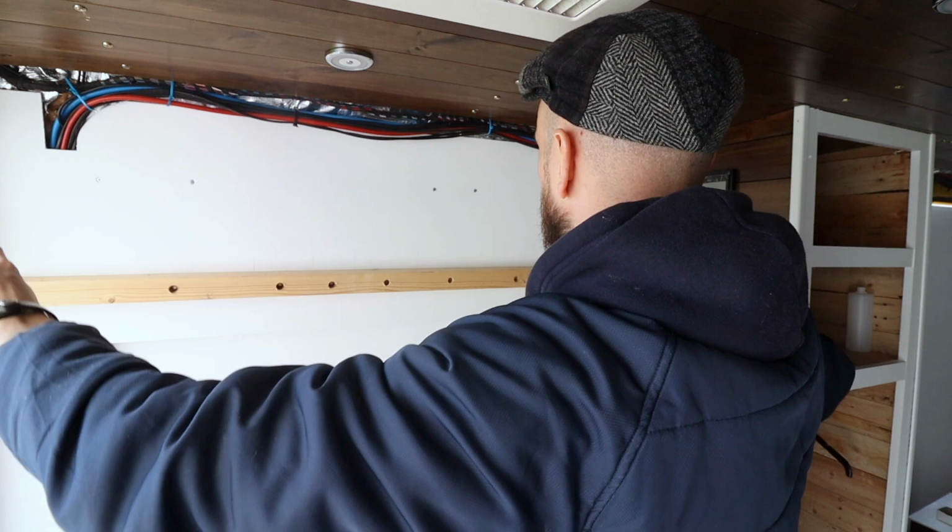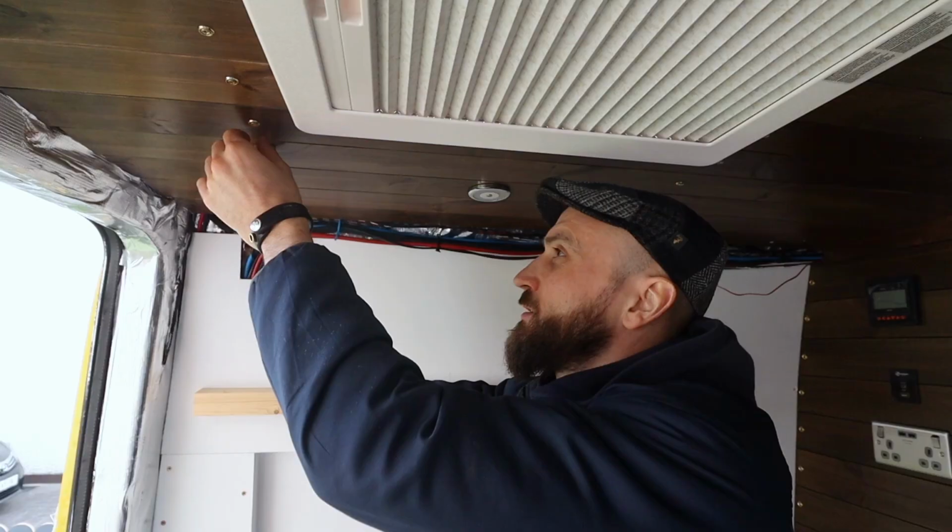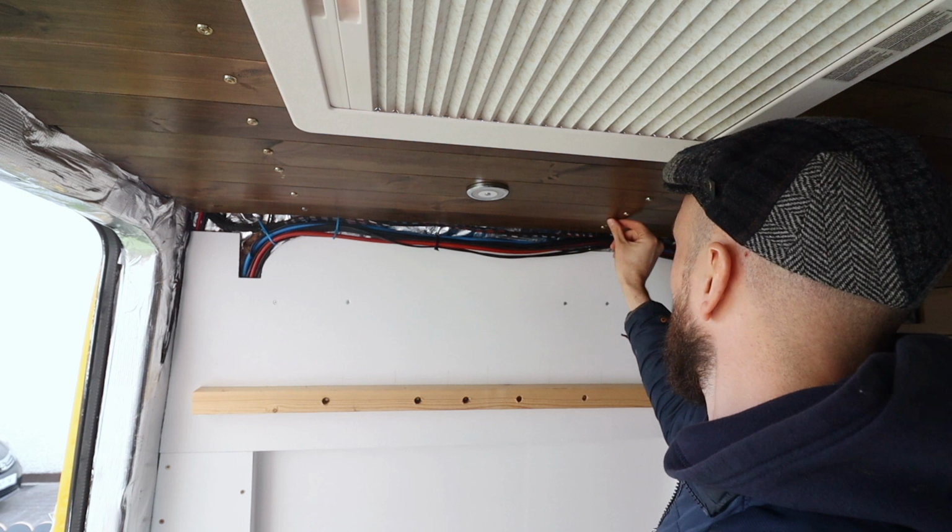Now that I have this batten secured to the side of the van, the next thing to do is build a frame for the front of it. So what I'm going to do is build a frame for the front and then secure that frame to this cross beam and this cross beam here. And then that will hold that frame in place to the front. Then I will secure it to the back beam with 2x1. Let's give that a go and see how we get on.